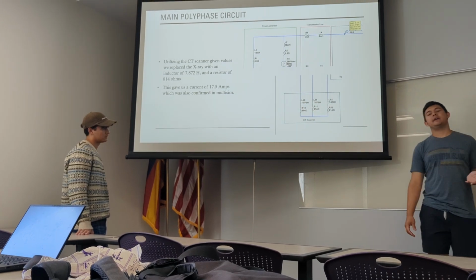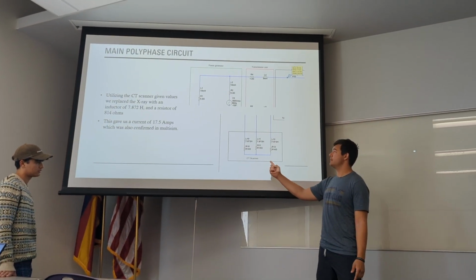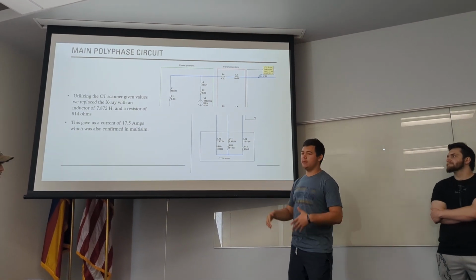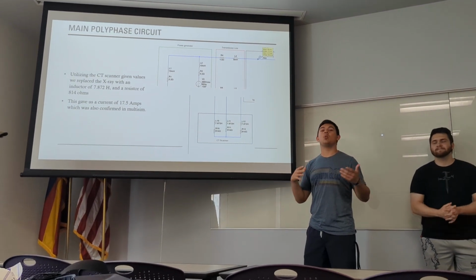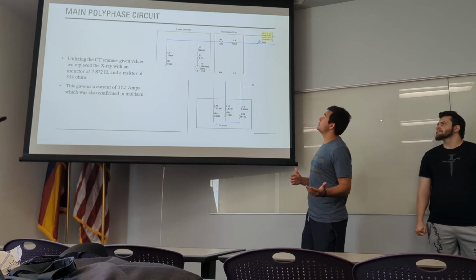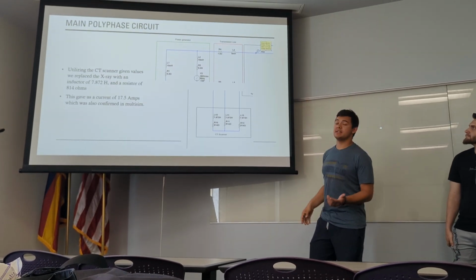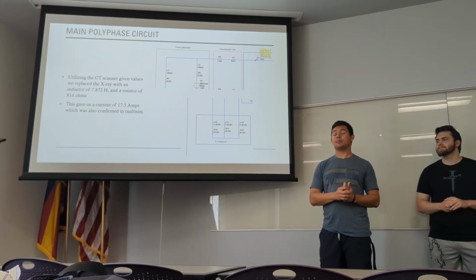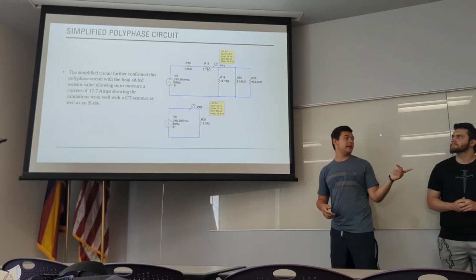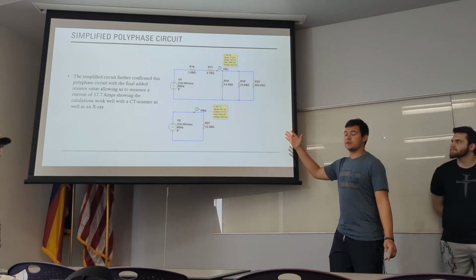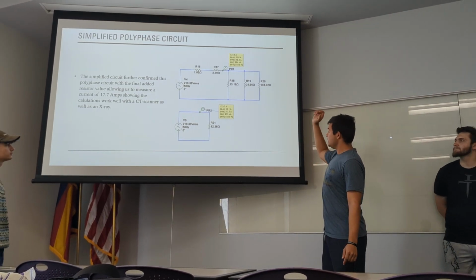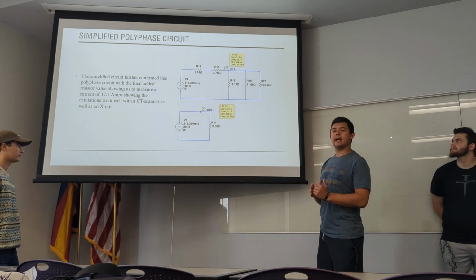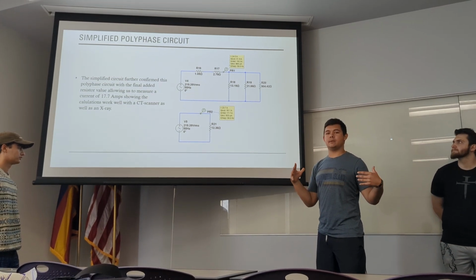Sweet. Then taking those values is just as simple as changing our X-ray from before to the Henry value that Lucas mentioned, as well as the resistance values. Then we were able to see with the big phase circuit what the expected current value would be, which up at the top there, again, 17.5 amps was the expected current. Then breaking it down using our rectangular and polar forms, we were able to convert it into this phase, again very similar to the circuit we saw before. Putting in our new resistance values, we calculated slightly higher than before, and that's just because we're dealing with completely different numbers.